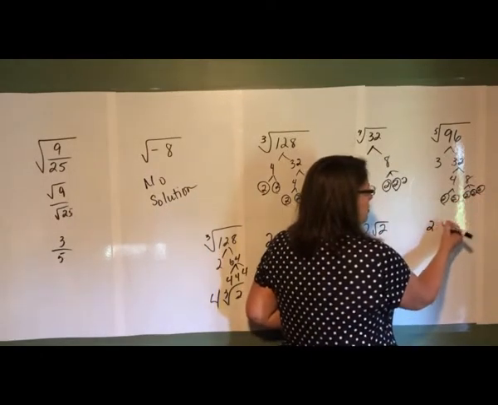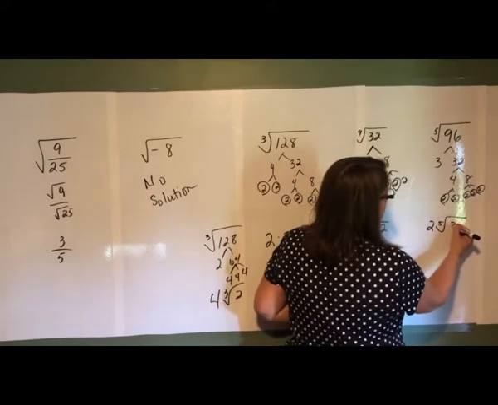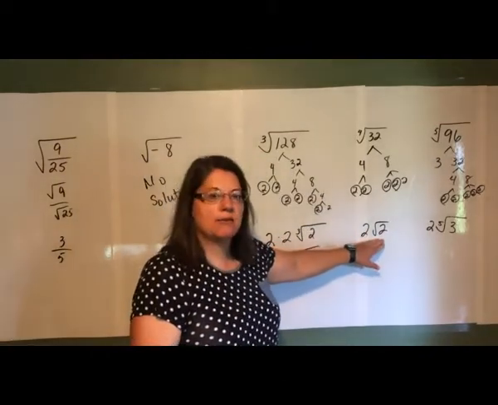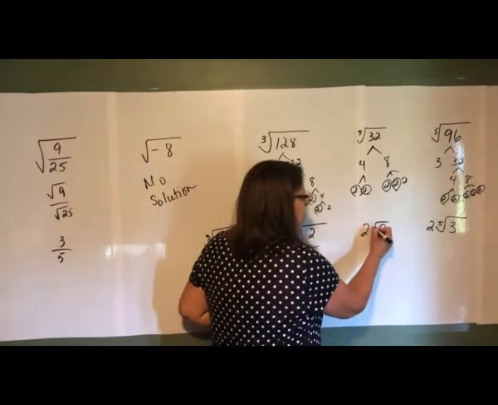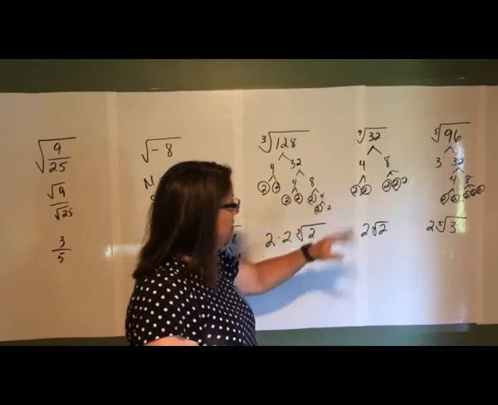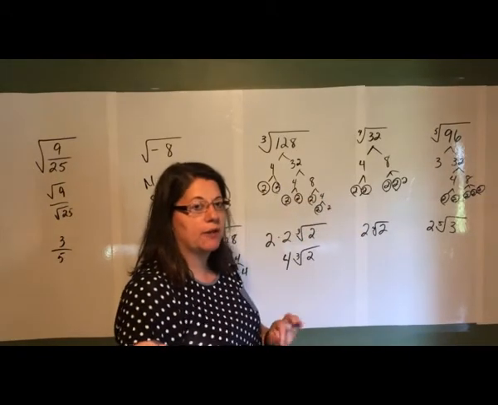I bring out the 2. I keep that fifth root of 3. And look here, I made the mistake I told you not to make earlier. The fourth root, that's a fourth root. I need that fourth root right there. Okay, you see how easy it is to forget that. It's very simple to forget that root number. So that's one of those things you have to be real careful about, the details.